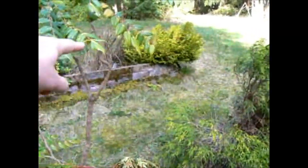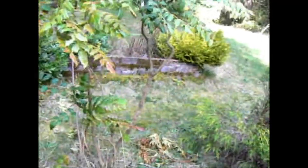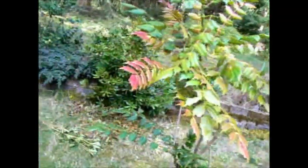These Mahonia here, like this guy. This one has a very interesting pattern on the stalk. You know how it has those weird curves. That's because it keeps falling over, and I stake it back up. So it falls over, it grows for a while, I stake it up, it grows for a while, and so it ends up with these curves, which is, I don't know, kind of cool.